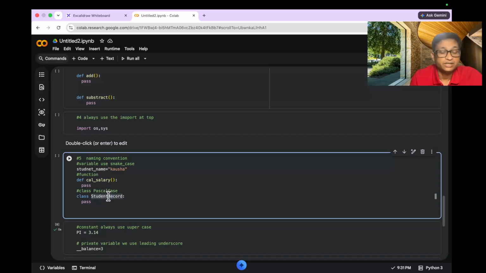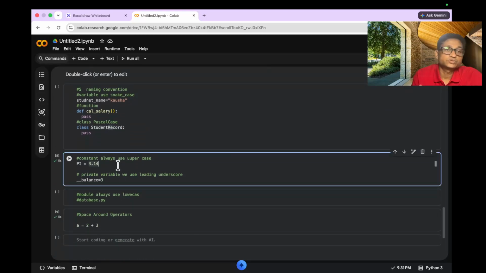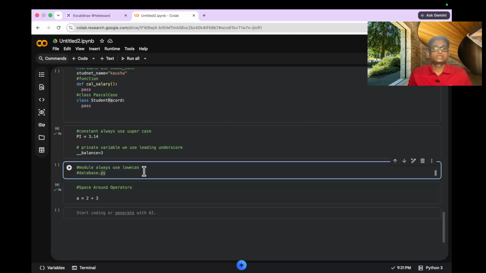Now whatever constants we use throughout the programming, we use uppercase, and private variables start with a leading underscore. So these are some of the recommendations for naming convention, and for modules also, all the names of the modules will be in lowercase.